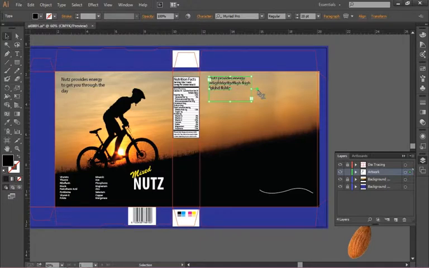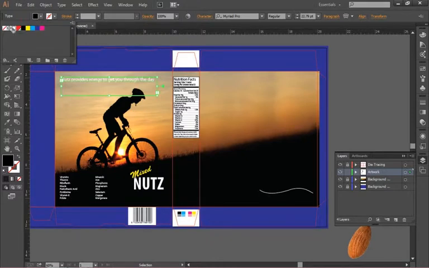I can also change this to point type by just clicking on that twice, and now you'll see that this adjusts. So it depends on what you want, but it is a new feature that's really nice. I'm going to go ahead and open this up so it's on 1 line of text. Next, I'm going to change the fill to white so I can see it just a little bit better.